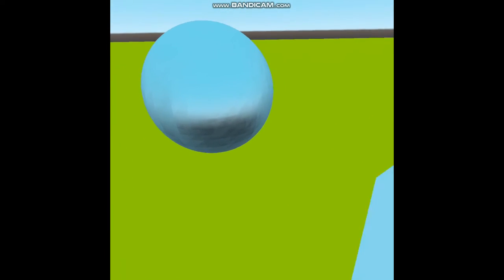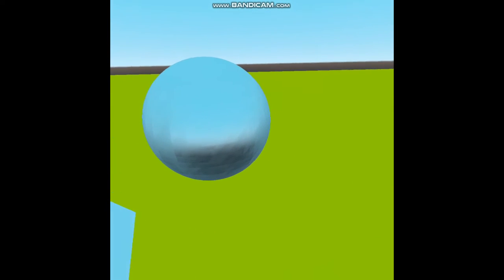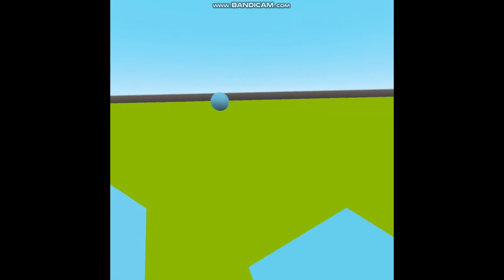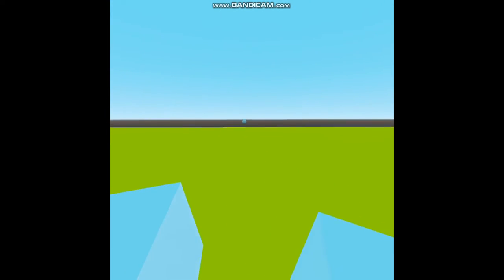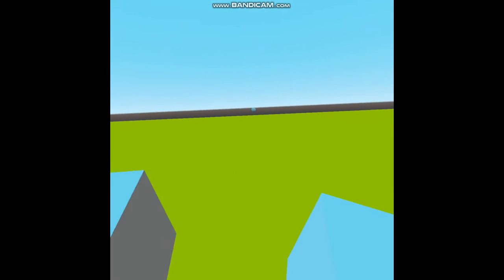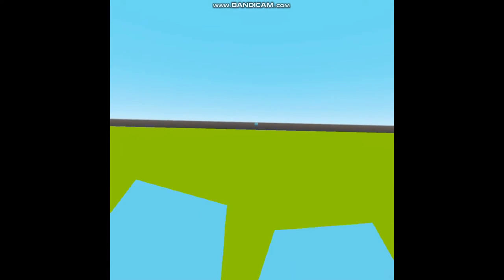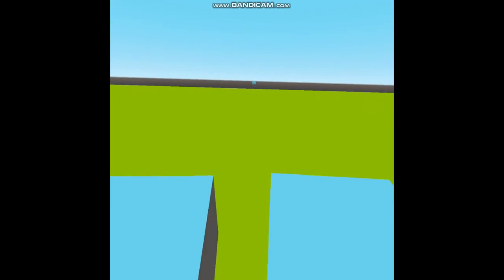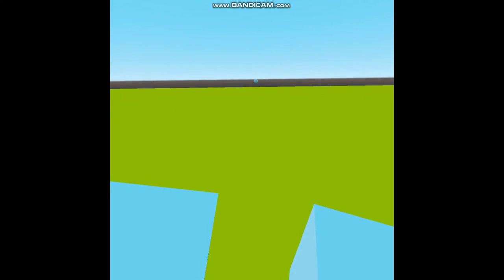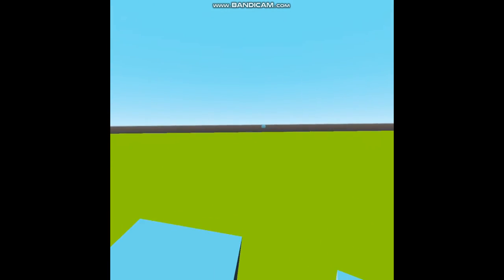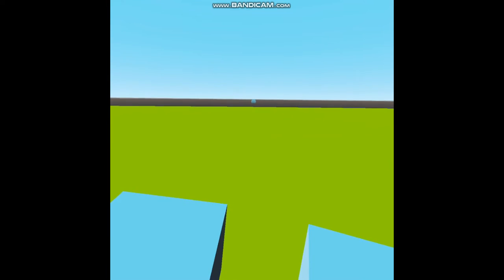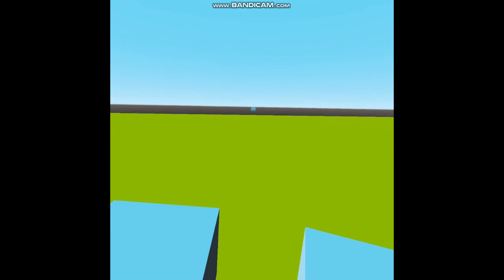So I'm going to try to hit it now. I gotta be careful because I don't want to hit my desk, but there we go. And it's way off, much faster than we can move. But yeah, we're currently out on this just sort of big green plane here, and so I think my movement speed is around 5 meters per second, and it looks like it's still a ways away.